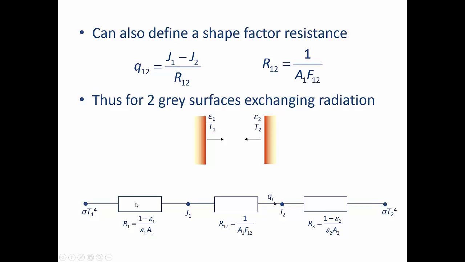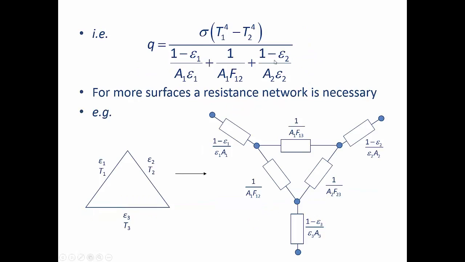So if I had just two surfaces exchanging radiation, I could just draw a simple series circuit. The first resistance tells me about the surface resistance, the emissivity of surface 1. The second resistance tells me about how much surface 1 and surface 2 can see of each other, and the third one then tells me about the surface resistance or the emissivity of surface 2. So the endpoints of this network are actually the black body terms, and the radiosities are the potentials between the surface resistance and the shape factor resistance. And in that case, I have a very simple result that the net radiant exchange will be given by this expression just by applying Ohm's law.